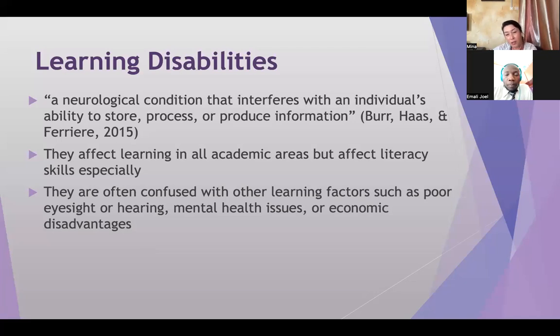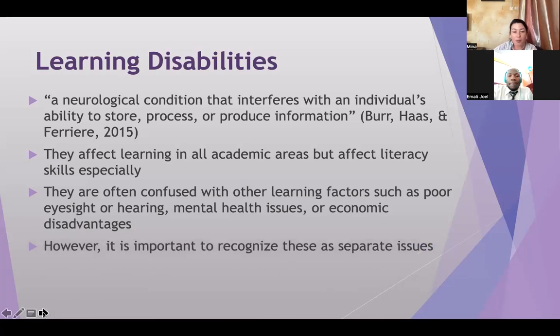Students may have mental health issues also, which would be something different from a learning disability. Here we have something probably more severe. And then there may be other issues. Perhaps a learner is having trouble concentrating in class and may appear to have learning disabilities, when we may find out that they're just not getting enough to eat, so they can't concentrate, or maybe their situation at home is not good, so they're not getting enough sleep, or they're having a lot of anxiety. Often what looks like a learning disability may actually have another cause. So we want to think about that. We need to separate them.